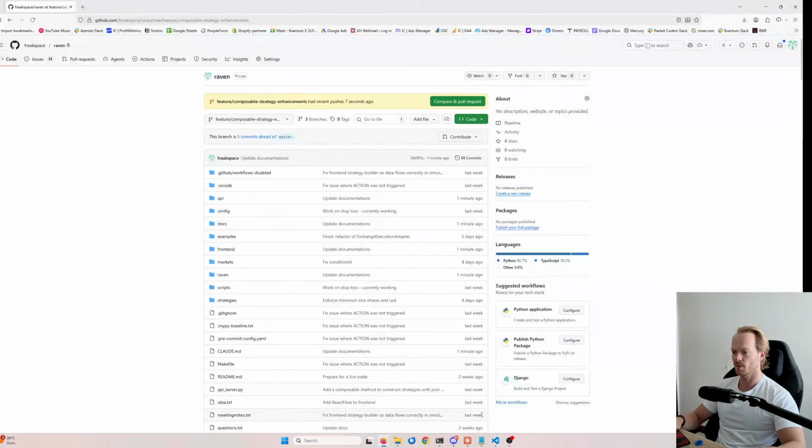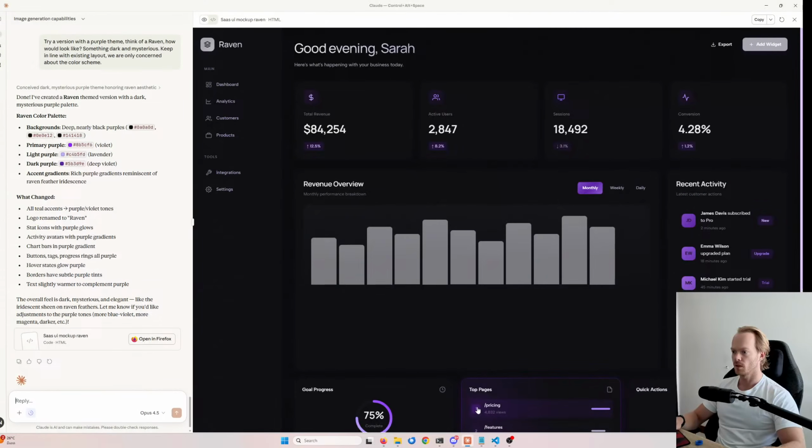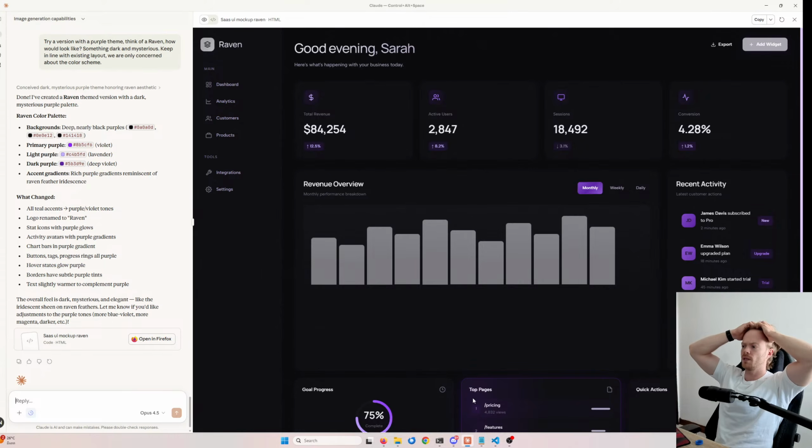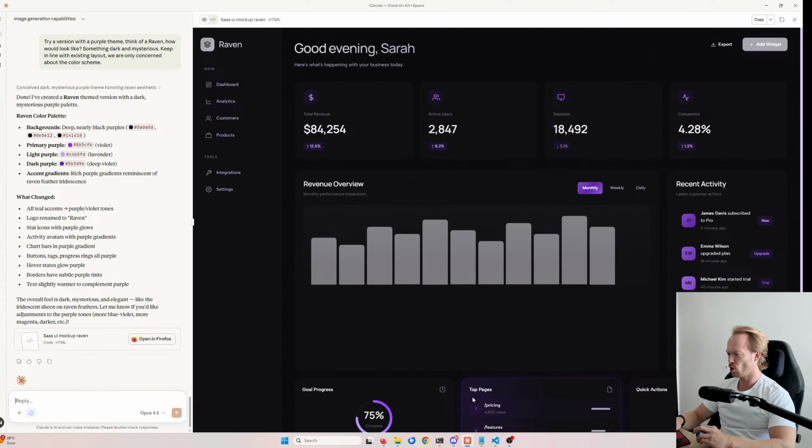Okay. I think the last bit, I'm just gonna work a little bit on the UI then. Now I had him do a purple theme instead of the teal.